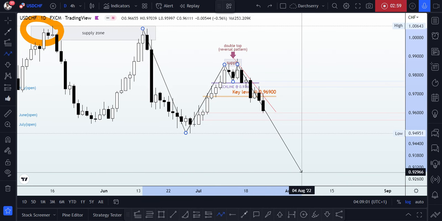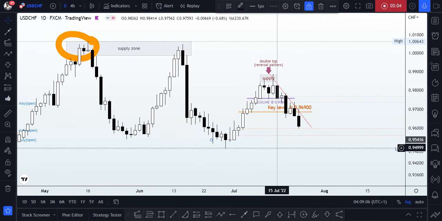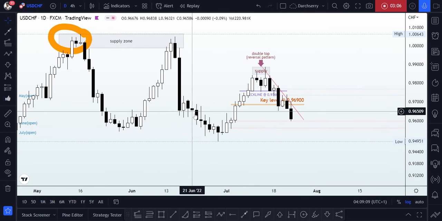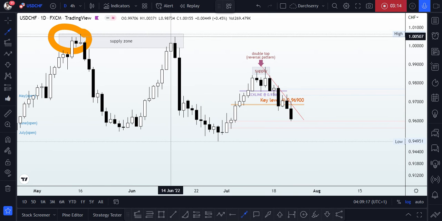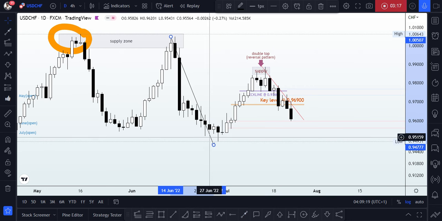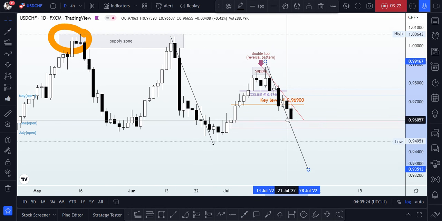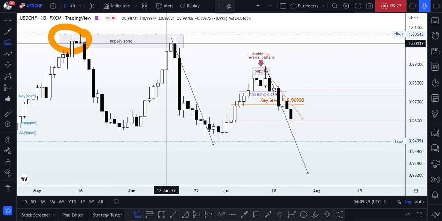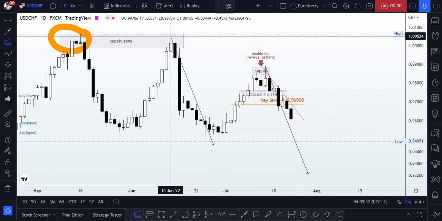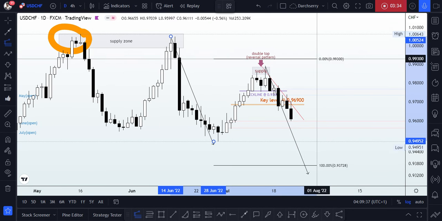So from a long-term perspective, what we have here is I want to project that impulse leg into giving us a clue into where our take profit target is going to be. What do I mean by that? So we have an impulsive move here, that's the impulse leg. Then I want to project this impulse leg into the future using my Fibonacci extension tool with the hopes of aiming at a 127.2, at least the area between the 127.2 and the 1414 area as my take profit target.